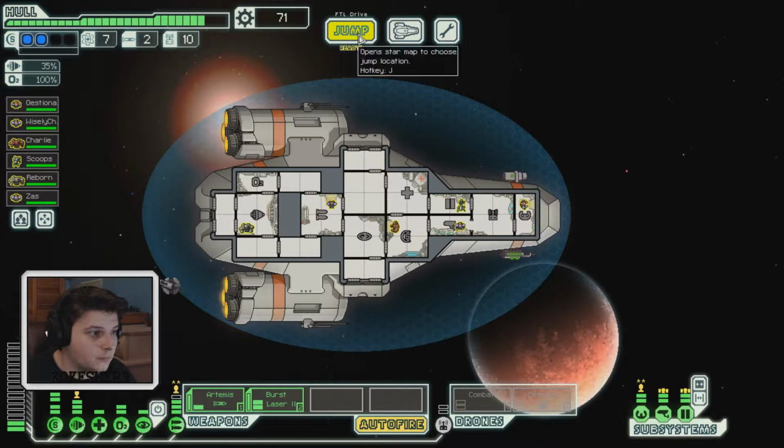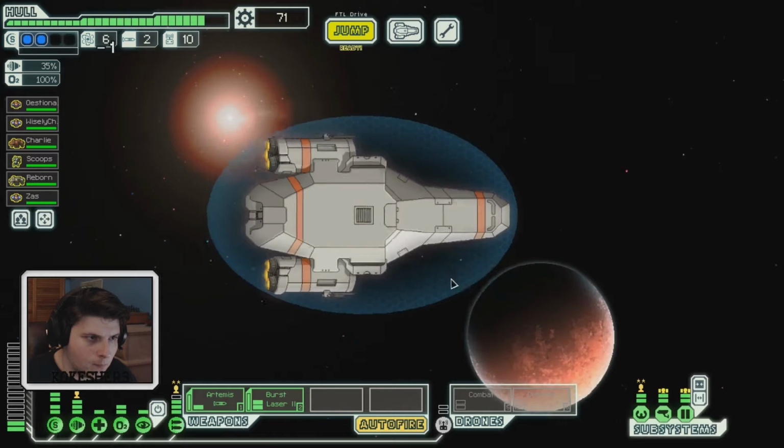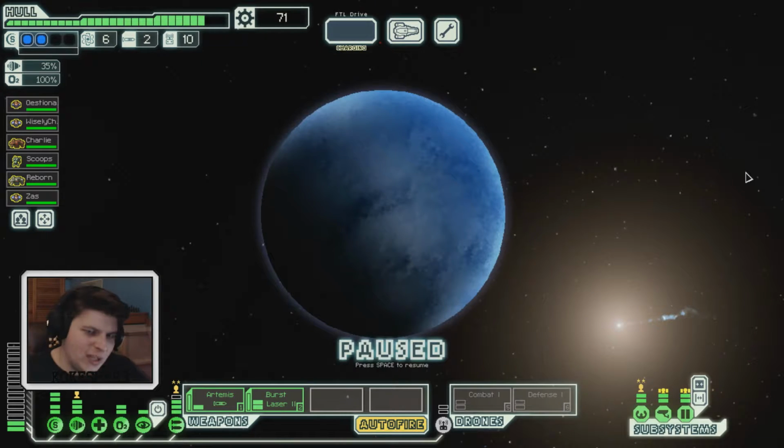Okay. He's turned off. We're good to go. Kind of doing a zigzag pattern.